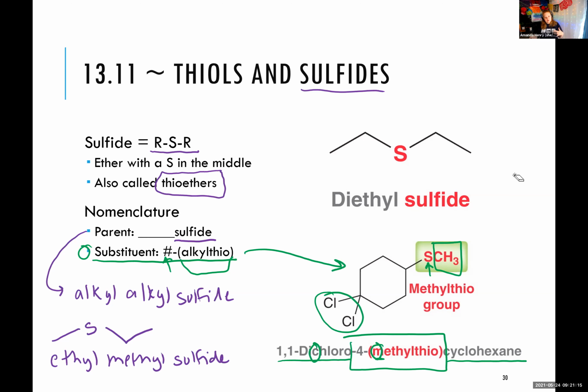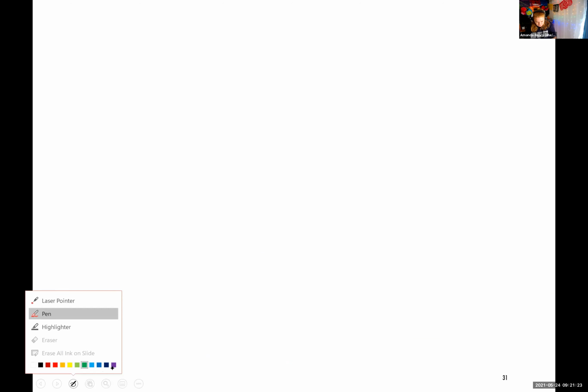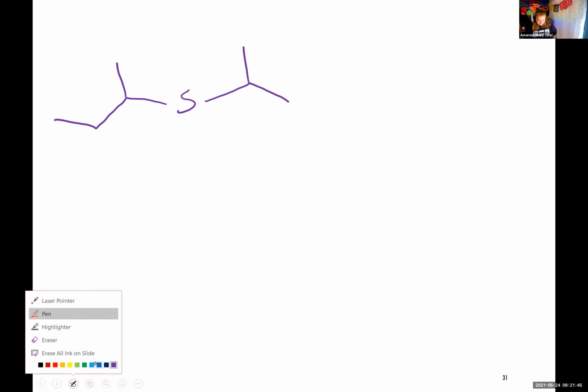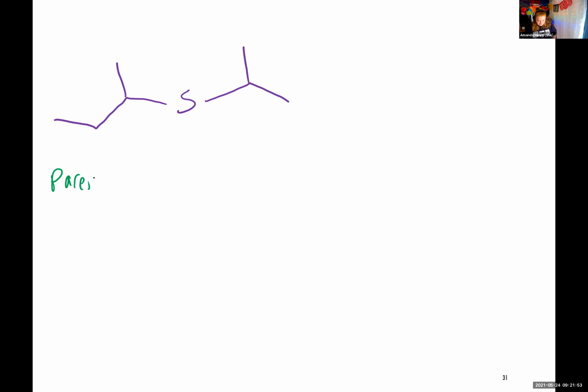All right, so I'm going to draw one sulfide, and we're just going to name it both ways. So that does mean I need to draw something that's not too branched. Okay, and that way we're practicing a couple of our common branching names. So we'll treat the sulfide as our parent chain first. If we're treating it as our parent chain, we're going to name this substituent and this substituent in alphabetical order, and then the word sulfide.